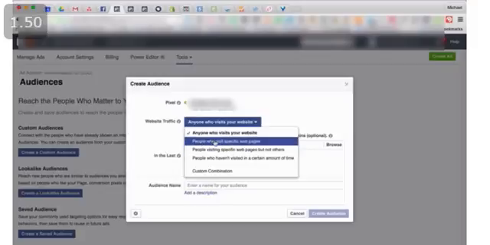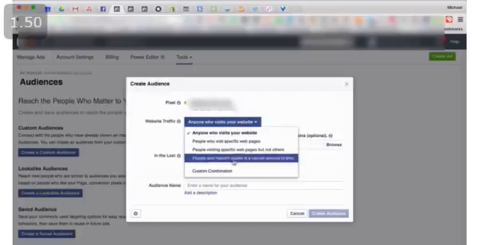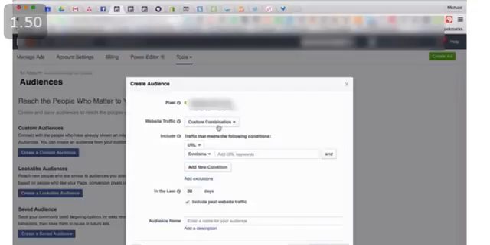Let's say that you're writing blog posts on particular topics. Well, you can create a custom audience of people who have visited the blog posts on those topics, so that you can then follow up with them with ads that are addressing products related to those specific topics. So this is super powerful, and this is how you get the benefits of doing retargeting or remarketing from your ad campaigns. Now, one of the things that you can do here that's really cool is this custom combination option.